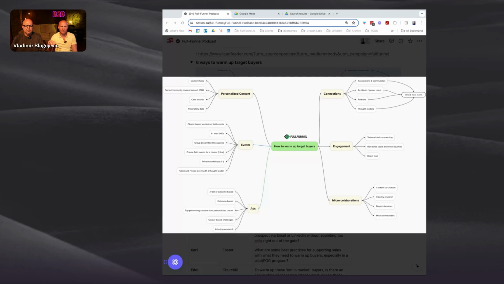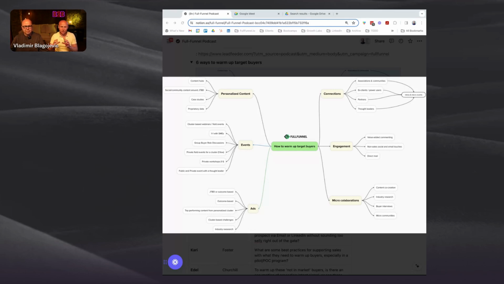Until you are confident that we know enough about that account, there is a clear need for our product, and we know how to present it in the best, most meaningful way. And the most important part, we are connected to the buying committee members. They are already aware of our company and our product, and we can expect that they would at least reply back to us. That's the goal of the warm-up program.